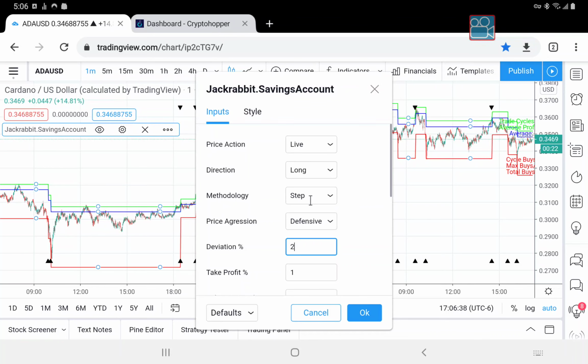The only thing you're not guaranteed, short of a market apocalypse, is how long this process will take to make a profit. Now, I like a 2% take profit. It works well for my own personal risk assessment, and it just does a very good job.